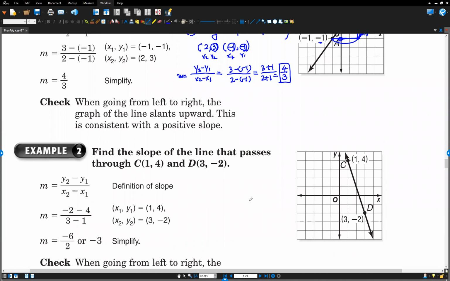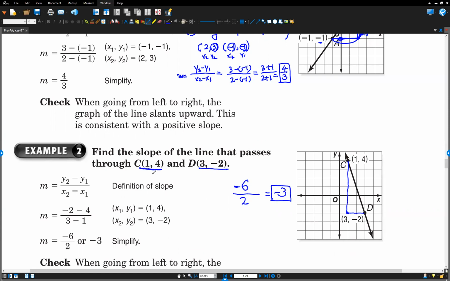From here, now we have the points (1, 4) and (3, -2) on the graph. Choose any point. 1, 2, 3, 4, 5, 6. Six down. There is a change in y. Six down means negative 6. Now to the right, positive 2. That's the slope. Negative 3 is the slope, isn't it?